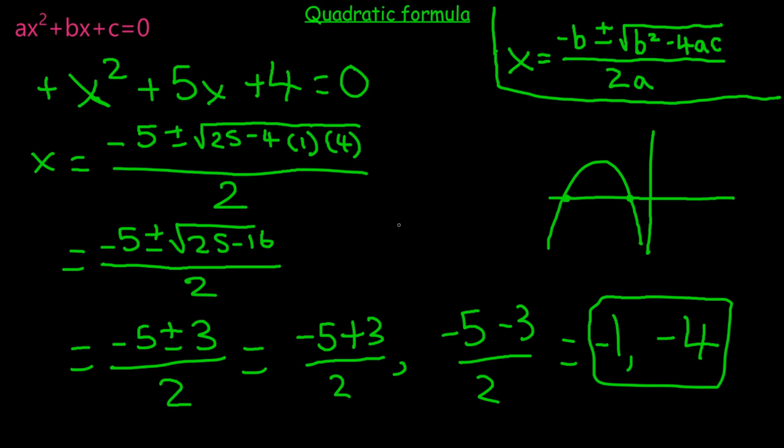So to summarise, the quadratic formula can be used to solve any quadratic equation if it has solutions. If it doesn't, then you'll be able to tell from the discriminant. If the discriminant is positive, you can have 2 solutions. If it's 0, there's only 1 solution. And if it's negative, then you know there's no solutions.